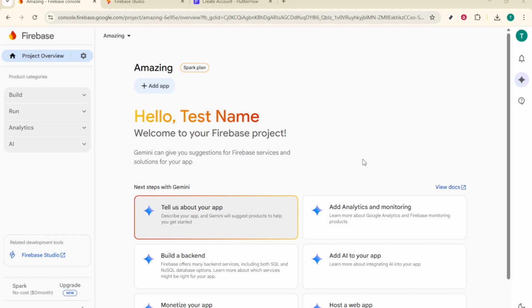First, sign into the Firebase console. Make sure you're in the correct Google account, especially if you manage multiple environments like development, staging, and production. It's a good habit to pause here and confirm you truly want this project gone, because once it's deleted, associated Firebase services and data will be disabled and removed.